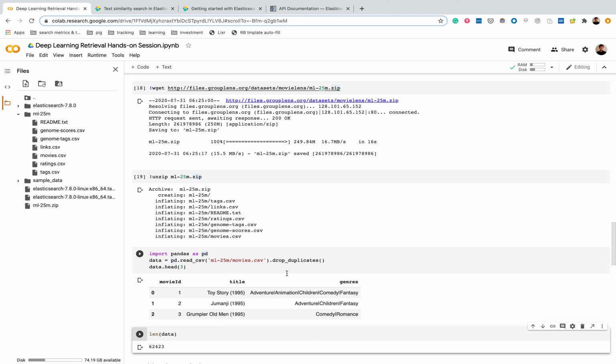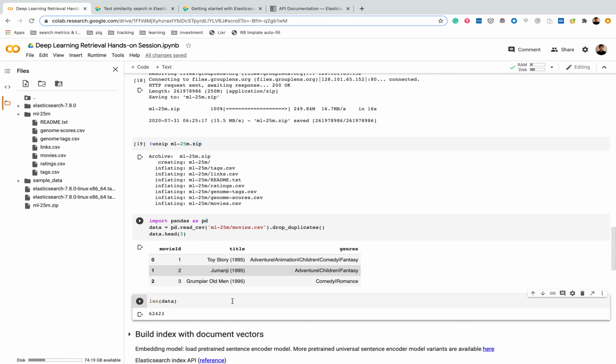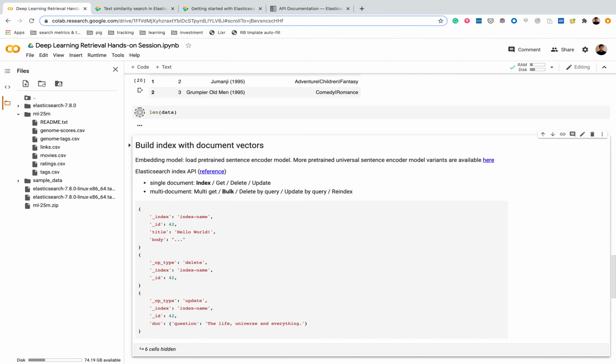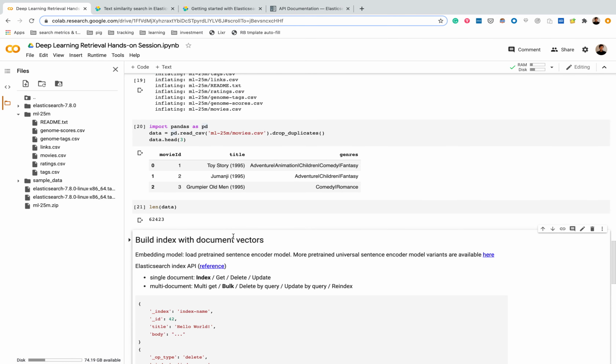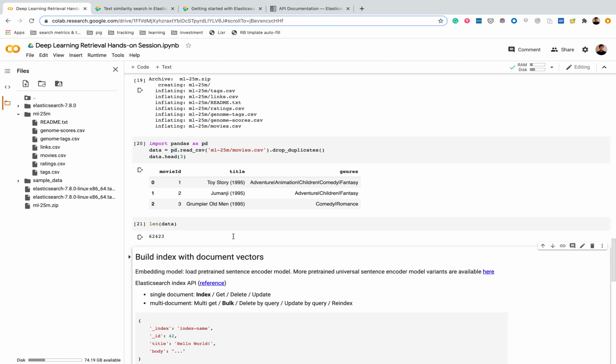There are only 3 columns, and one of them is the ID, which will be used to find the information of the title and genre. And here, the title also includes the year that the movie was released. And there are roughly 60,000 entries.